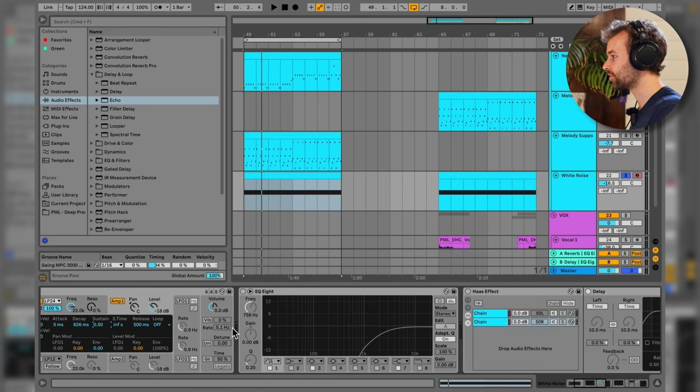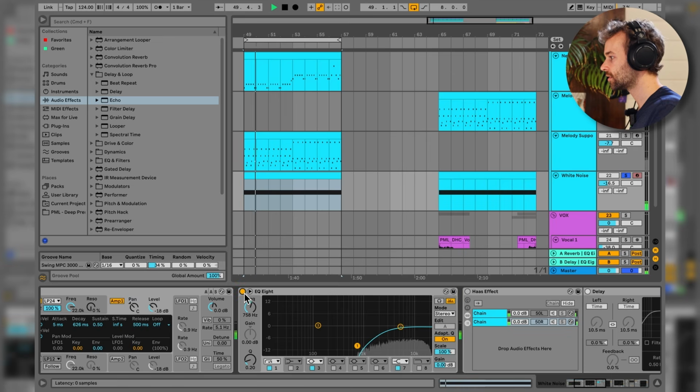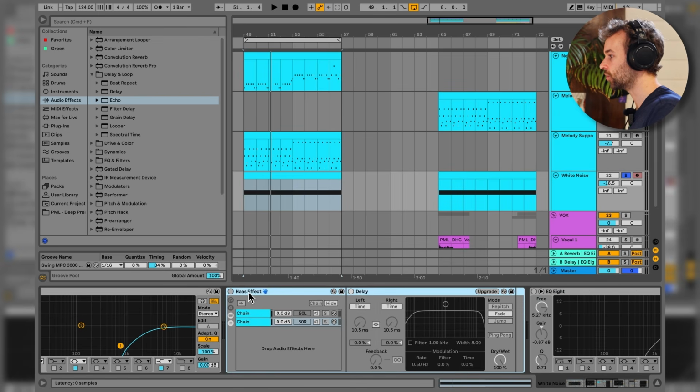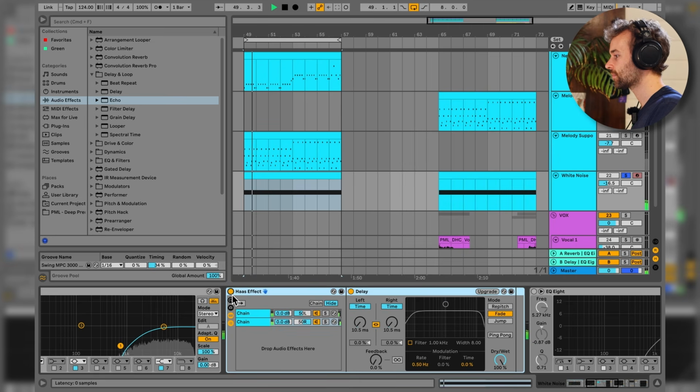And then we have this running through an EQ8, which is removing those lower frequencies. And then to give this sound some stereo width, we're actually running this through this audio effect rack, which we've called Haas effect. And what this is doing is basically splitting the sound into the left side and the right side, and then delaying one side slightly to give it a little bit of an offset, which adds some stereo width. If we turn this on, take a listen to what it now sounds like. Turn it off. Back on. We have this really, really wide sound.